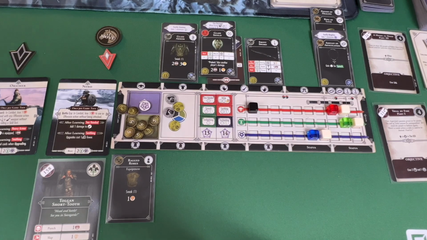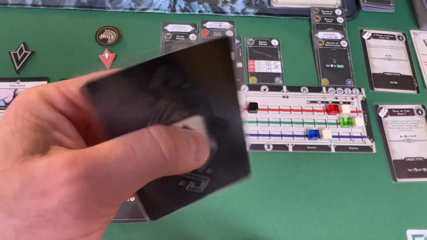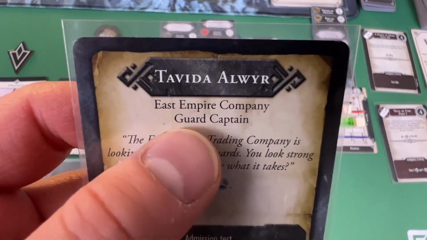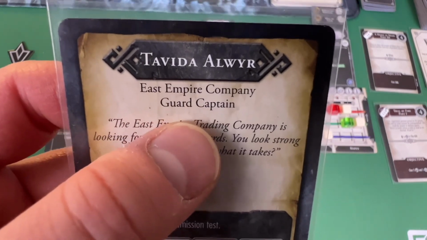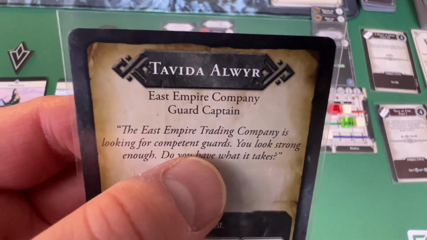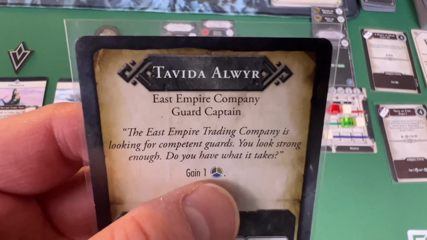So I'm going to grab a stronghold event and see what happens to us. This should be pretty sweet. Let's find it here. It says Tavidia Olwari, East Empire Company Guard Captain. The East Empire Trading Company is looking for competent guards. You look strong enough. Do you have what it takes?